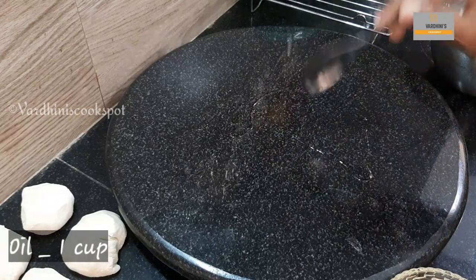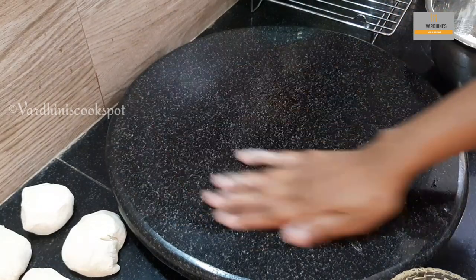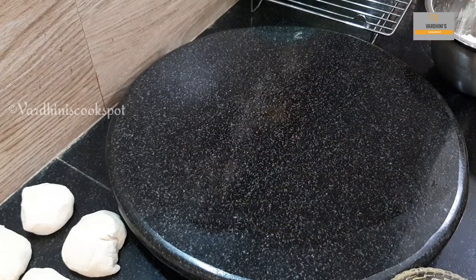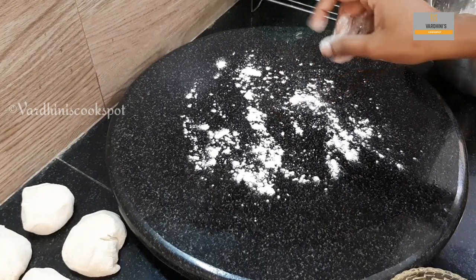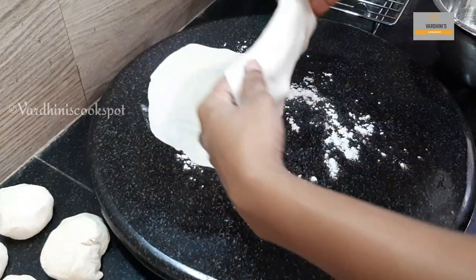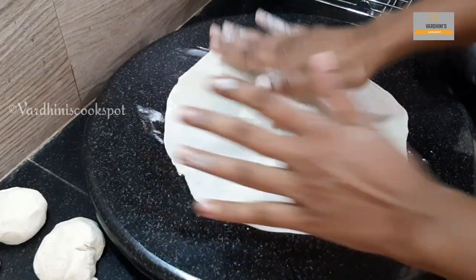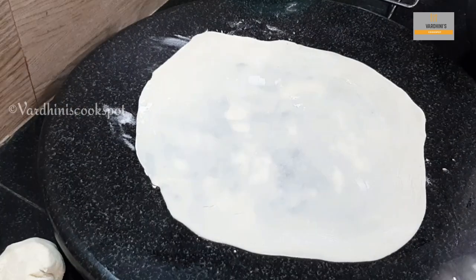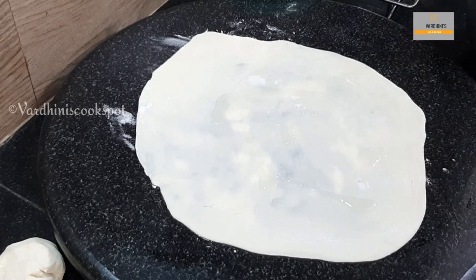We need 1 cup of sunflower oil to work on this dough. Spread some oil onto the kitchen countertop or wherever you're going to set this parotta. Sprinkle in some maida so that it doesn't stick to each other. Now place the rolled dough on top of it. Now add in 1 teaspoon of oil and spread it evenly.